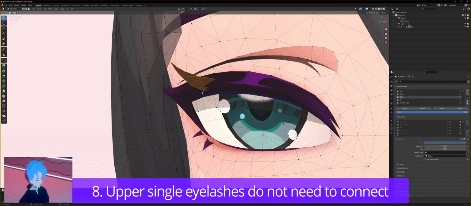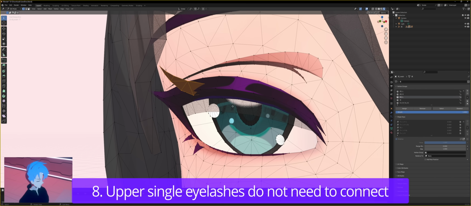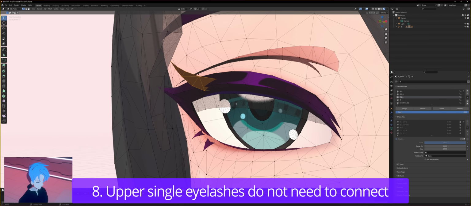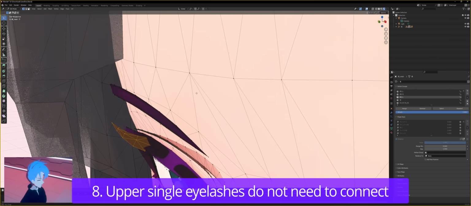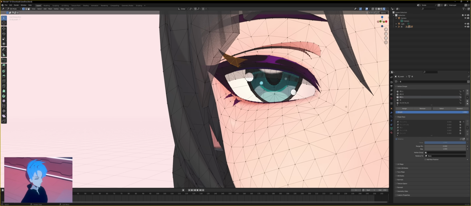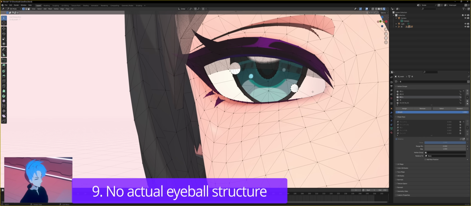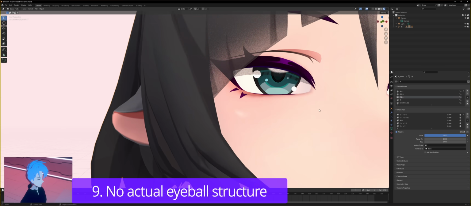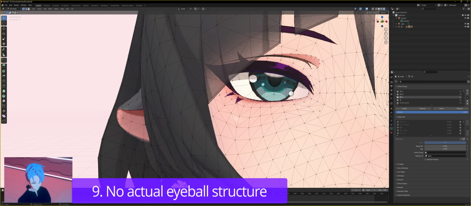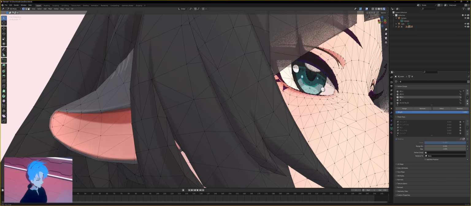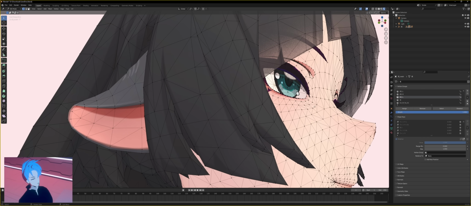And this part I'm gonna take away as well. This single eyelash, they don't even bother extruding it from the main eyelash itself. They just don't care. They're gonna model it as its own separate entity because it's all gonna be controlled by shape keys anyway. No eyeball. Yeah, not needed. This is because the white behind simulates having the eyeball. You won't be able to tell the difference unless you actually knew what was going on structurally. Very efficient with the eye socket here. It's all just joined at a single point back there.